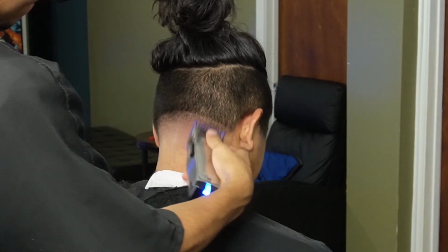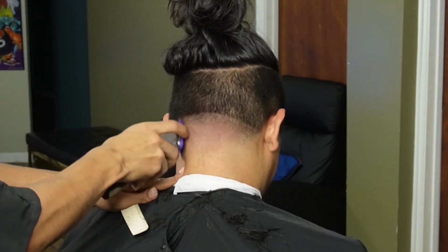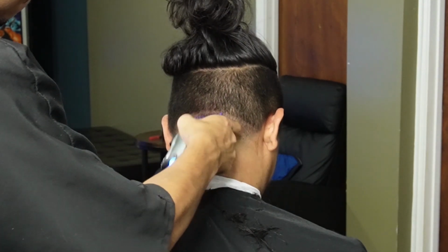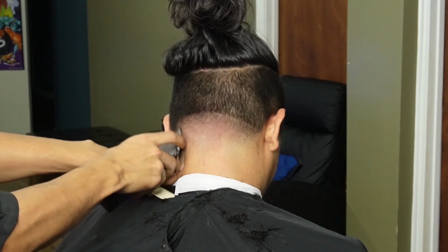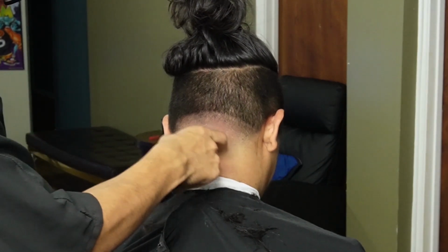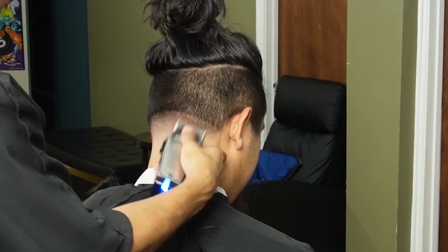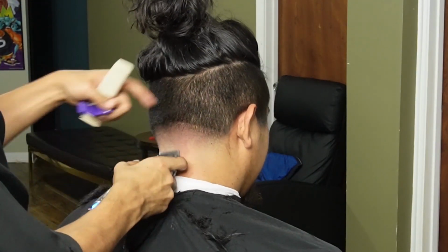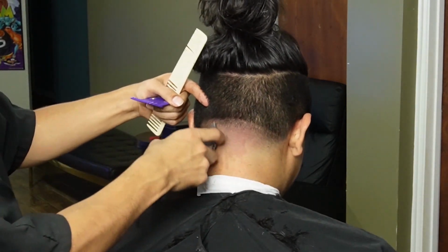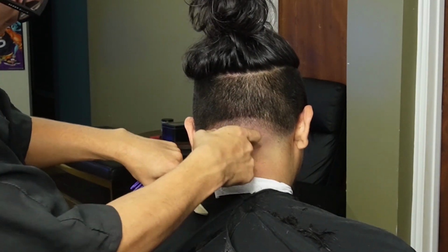Now we're slightly closing the lever to soften up the line. This is gonna get us ready for the zero guard all the way open. We are using the lever on the last notch, opening it up to a 1 and blending out that guideline between the 0 and the 1.